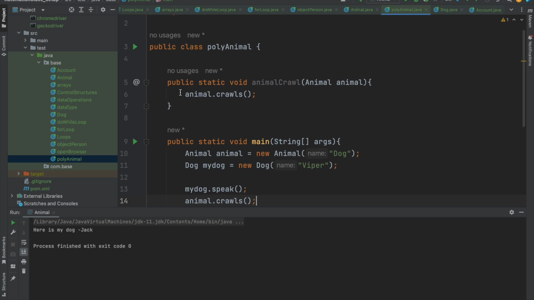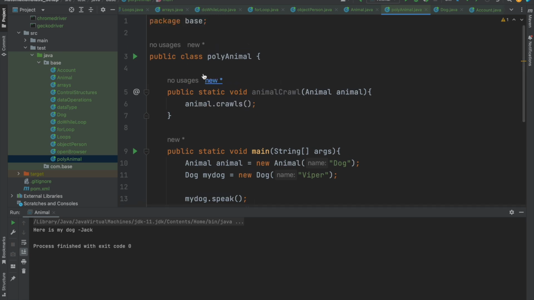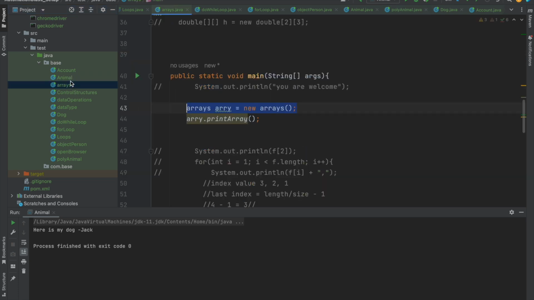Polymorphism is different; it deals with many classes, which do not have to be child classes. Actually, poly animal is not a child class because we are not using extend here. It does not extend anything, so it is just a class that has to deal with a superclass somewhere, which is our animal class.